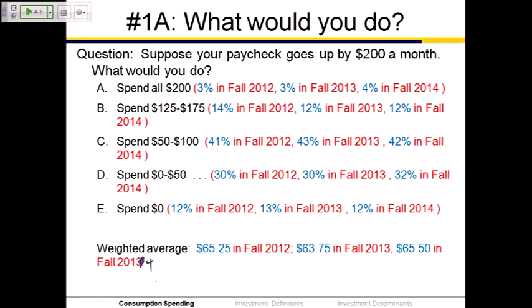So even those clickers, you think, oh, what's this clicker thing? She loves the silly clicker thing. But the silly clicker thing reveals behavior on your part that's not just about you. It's indicative of Econ 1 students in general. Are you reflective of the economy? Probably not. You're younger than the economy. You're more educated than the economy as a whole. But given the sample being the same, people who are in Econ 1, we've got an awful lot of stability showing up here 3 years in a row.